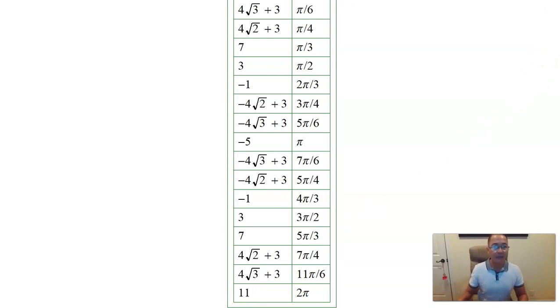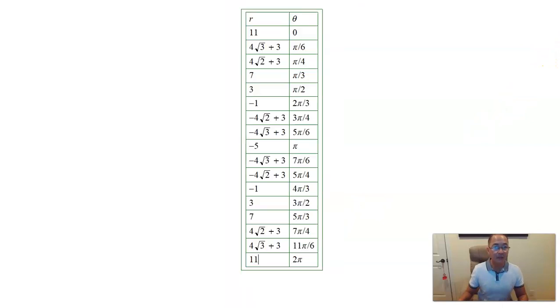Let's see. Let me make the magnification a little smaller. Yeah, there we go. So we see the whole graph. Now we're back where we started. Okay, we started at 11, 0, where the radians were pointing to the left. At 2 pi, we're back to the same angle and the same r of 11. So it looks like we are back where we started.